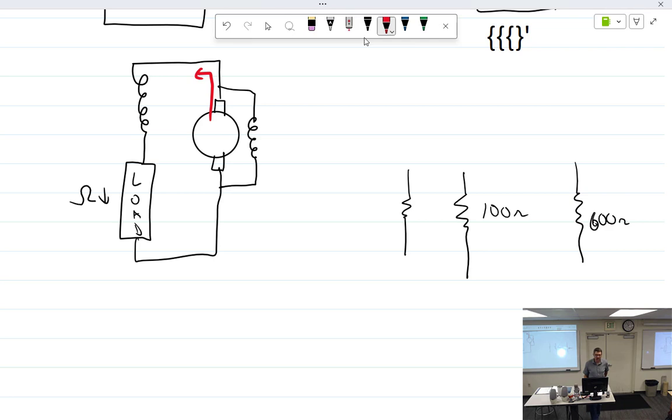What happens over here? Is this going to increase or decrease over here? Increase. Well, no, because I have X number of amps coming out of the armature. It decreases. And if I have more going to the left, then what happens to the right? It stays the same because it's proportional. It's only going to draw a specific amount of amps. So output remained about constant, which, you know, that's what the notes say.